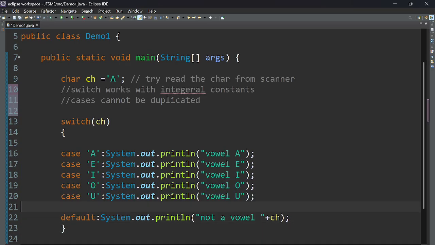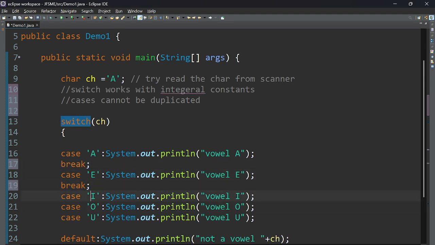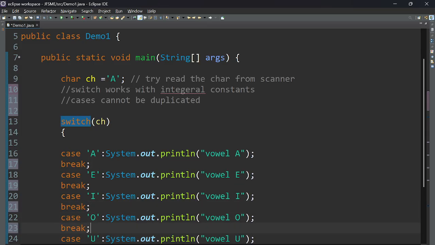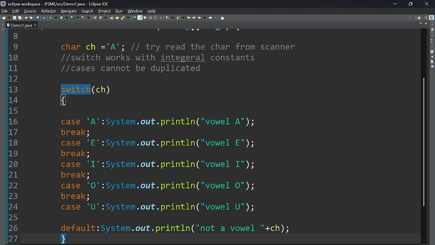So how do we correct this? What we have to do is put a break statement after every case, so that it comes out of the switch block. So I have to keep adding the break statements. Writing a break statement is not compulsory syntax wise. It is completely allowed to write a switch without a break statement, but what it does is it continues the flow of switch and keeps executing everything. So this can be one of your OCJP exam questions. So let's save this, but syntax wise break is not necessary. If not given, wherever the switch becomes true, all the rest will be executed.